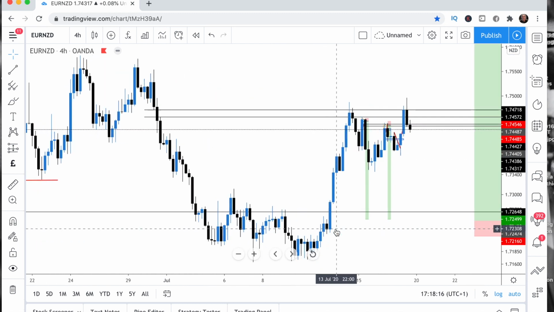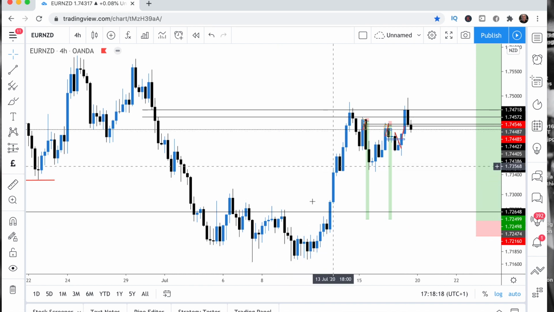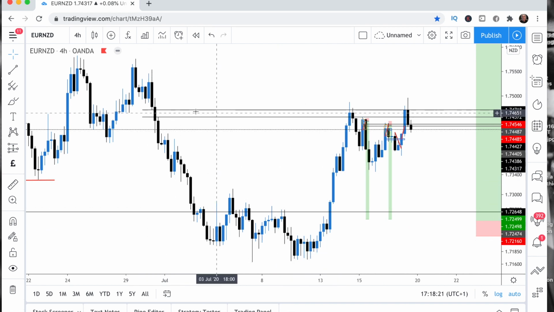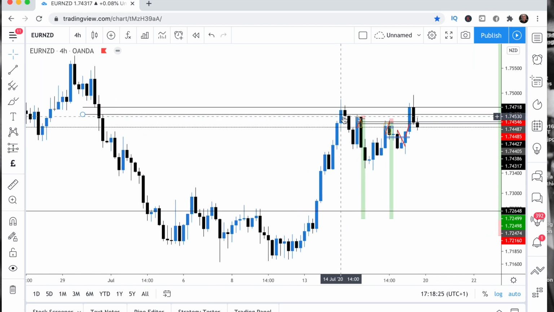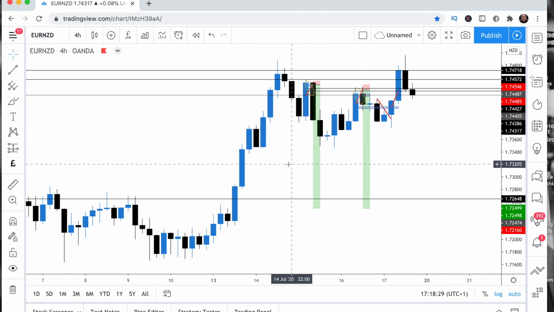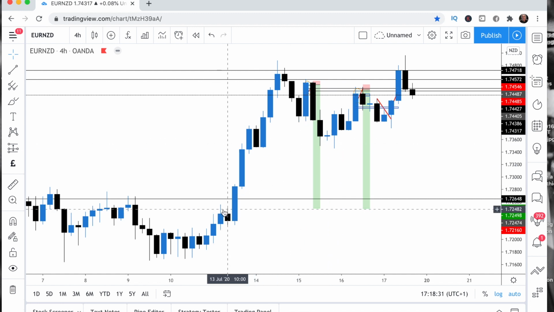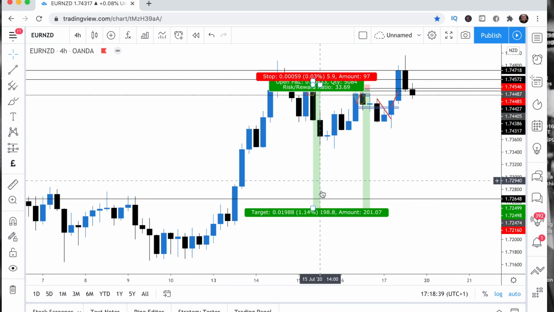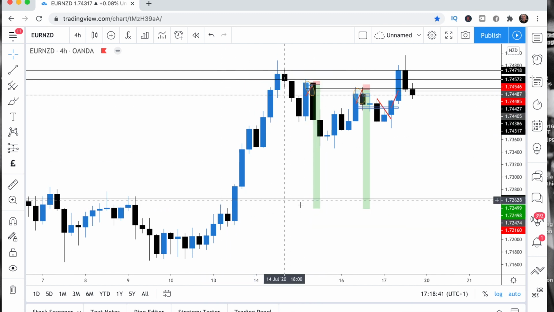And now check this out, family. It pushed back up into this zone to the T. My overall target for NZD right now is for it to push back down into this area down here. This is why I dragged my short position tool all the way down to this area. So this is my TP, roughly about 1.7248. That was my overall TP.